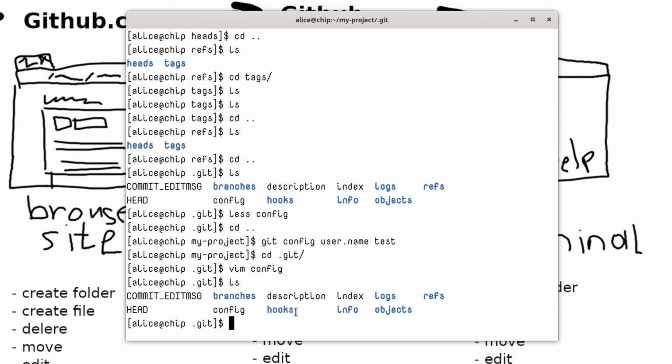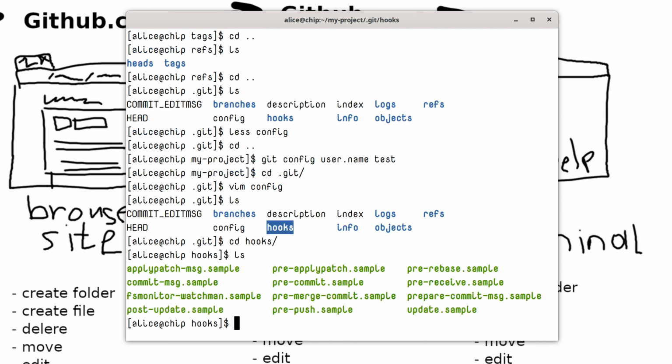Hooks are small programs that run on a specific action. For example, you can create a hook to run a bash script every time you commit something. For example, this simple program will be able to check your repository for errors and maybe disable or cancel your commits in case of emergencies. So you just create a file, for example pre-commit here, and actually it's created there.